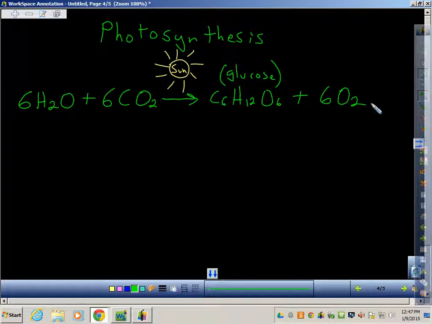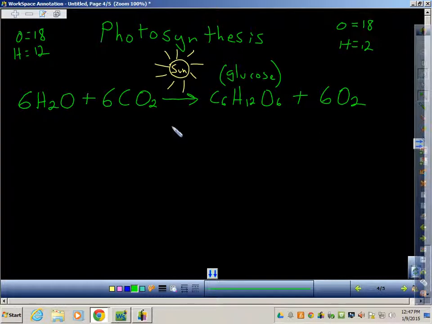So let's just make sure everything's balanced. Let's count all the oxygens. I have 6 oxygens here. I have 12. 6 times 2 is 12. So that's 18 on this side. So that means I have 18 oxygens here. Let's check over here. There's 6 there. 6 times 2. Yeah, we're good because 12 plus 6 is 18. So I got balanced over here. You don't have to write this down. We're just making sure. So 6 times 2 is 12 hydrogens, right? So there's 12 hydrogens. Okay, let's make sure there's 12. Oh, yeah, there's 12 here. Good deal.